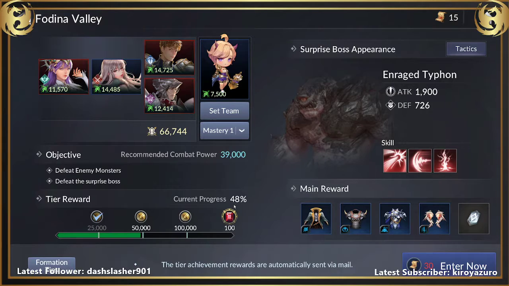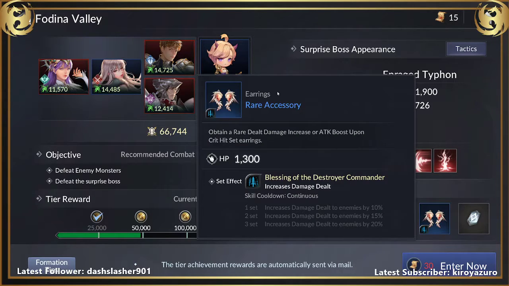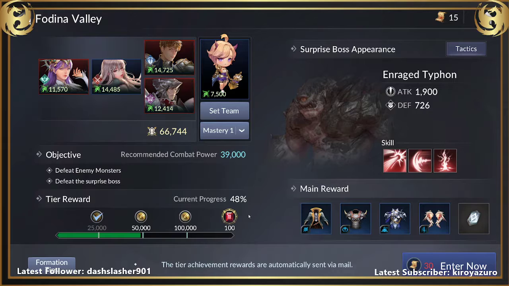Now the main rewards you usually only get from killing the boss, which is a random chance, but each time you clear a wave or a map, the chance to see him appearing will increase. So at the bottom you'll see 6%, 12% increasing, and so on. And upon killing the boss you will get a main reward, which is lovely, especially if you're looking for the rare earrings for the damage dealt.